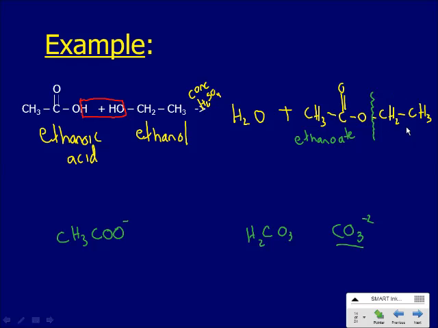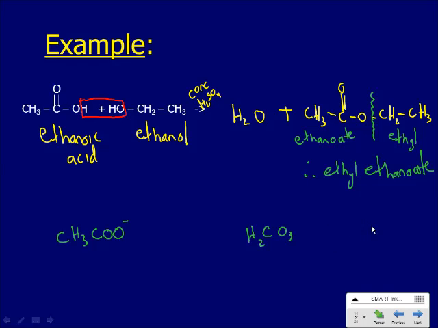Well, we've encountered a chunk that looks like this. What's a chunk that is like a C2H6 except it's missing one H? We call that an ethyl group, right? We call it ethyl. And therefore, our name is, and because this is the parent name, this is the oate part is really, it carries the functional group. This is called ethyl ethanoate. All right. Ethyl ethanoate. That's kind of a neat name.